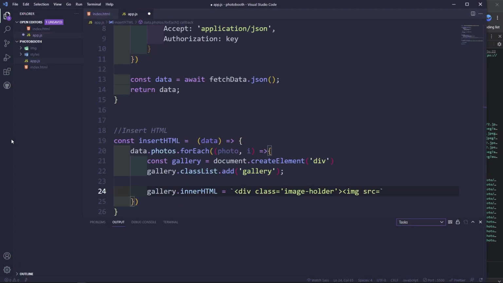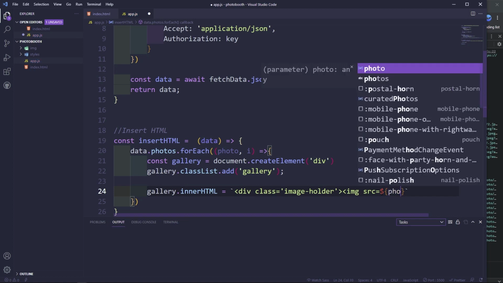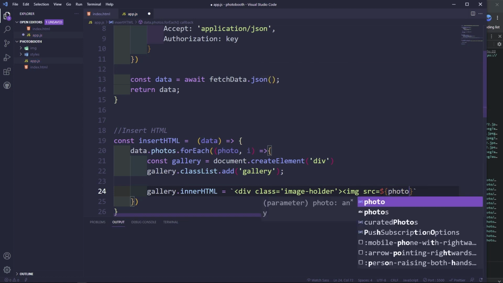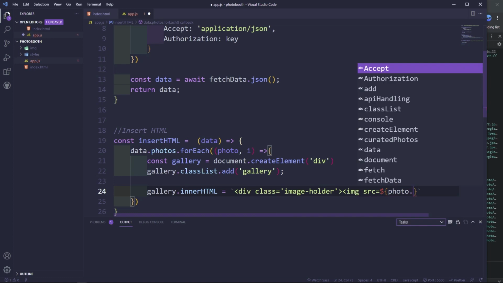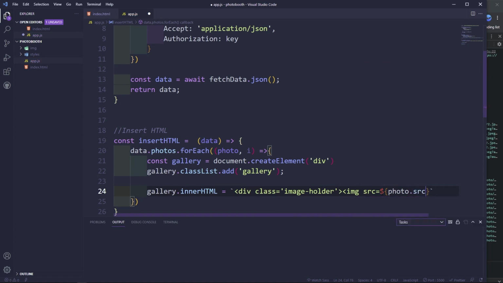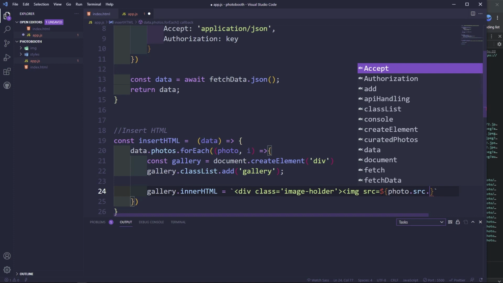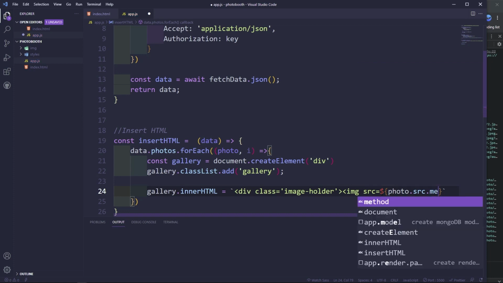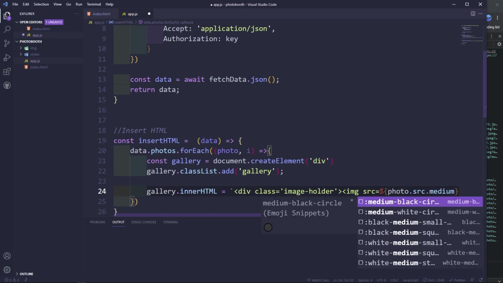We're going to get the medium, so we're going to do source, and then this selector here, because we're going to do a bit of JavaScript, and then photo dot src for source, and then dot medium or large, whatever size you want. We'll do medium.